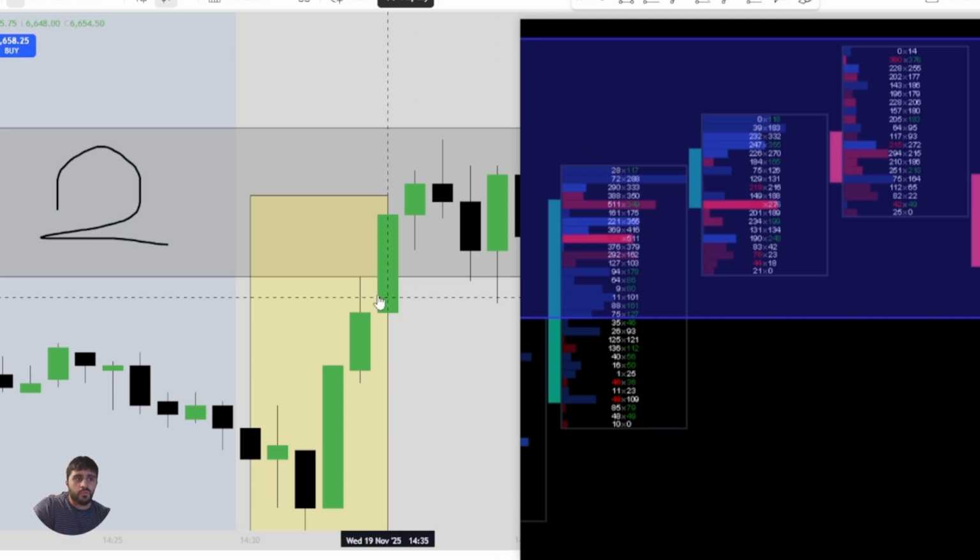I'm going to break it down. So when you come into a fair value gap or an order block or a breaker block, no matter what kind of block you use or any kind of concept, it can even work for EMA crosses and stuff like that, what you want to see is the following. You want to see a break into your zone, so step 2, and you're looking essentially for aggressive sellers to fail. Now, what do I mean by that?